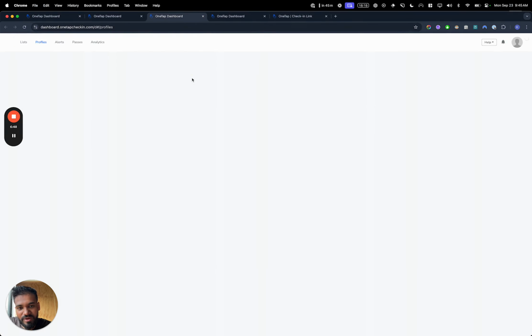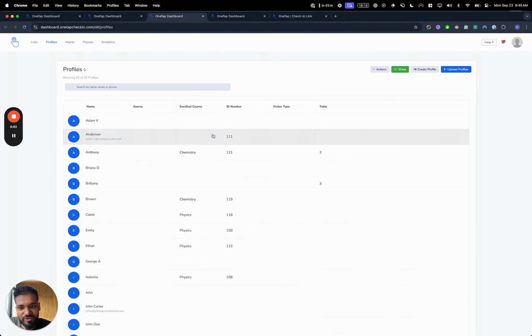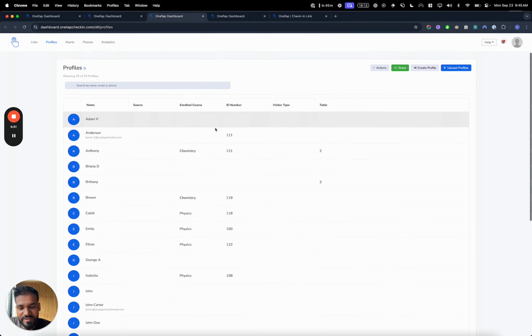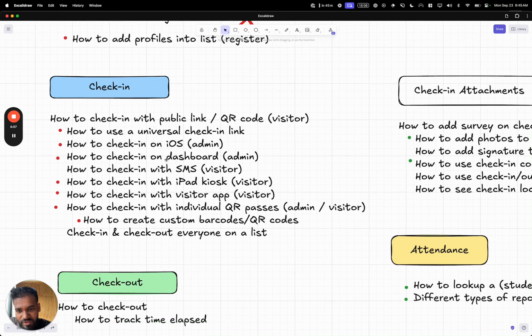Now let's talk about other different check-in methods and how those are going to work. As far as check-in methods, we're going to move on to the iOS side, and we're going to look at how the iOS admin app sees it, because on the admin side, we don't really check in with check-in codes.